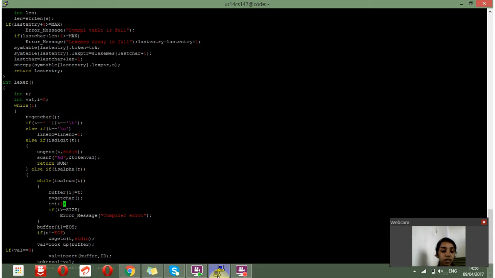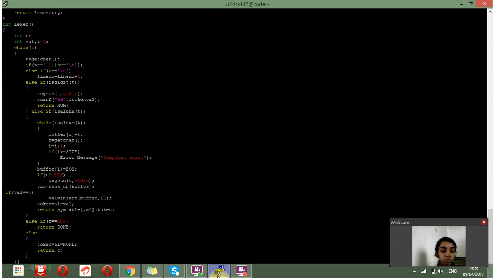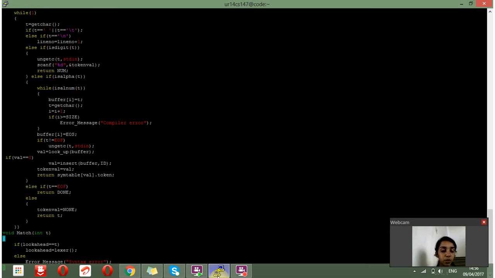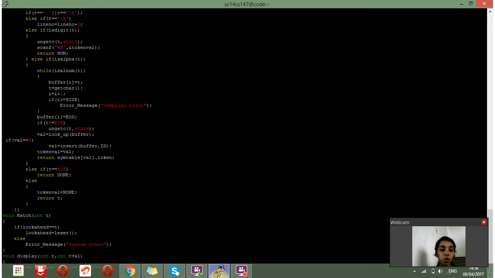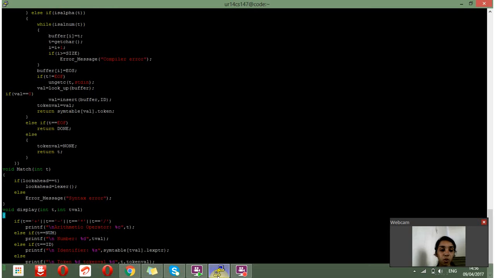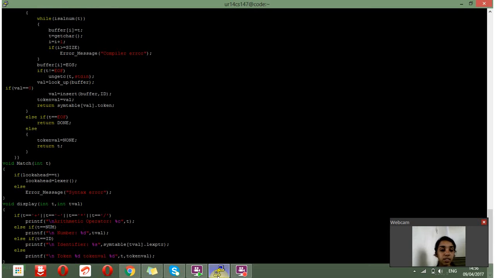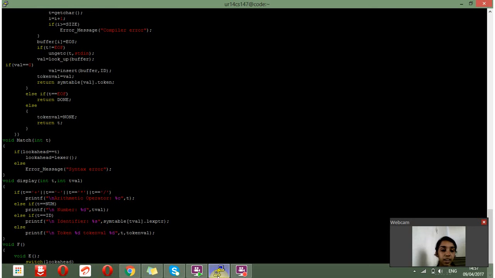And if the character that is coming in is greater than the size, then the compiler error will be printed. And then if value equal to 0, then we are inserting the value into the buffer with id, and token value equal to value, and return symbol table value token. So the symbol table value is returned. Then if it is end of file, then return done, else token value equal to none.